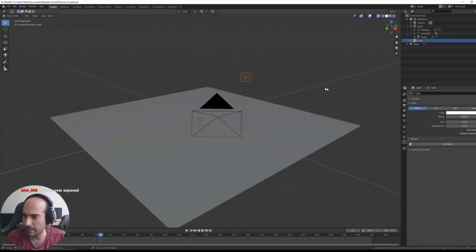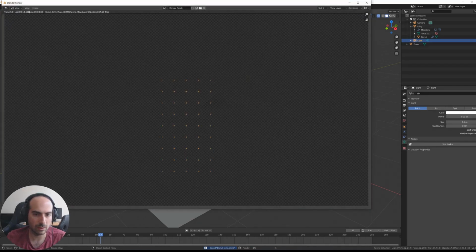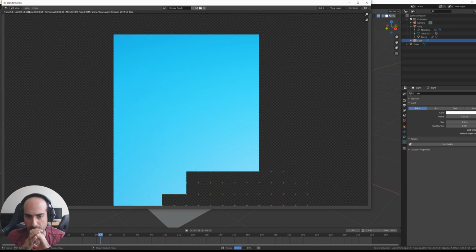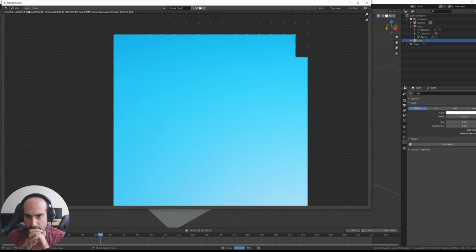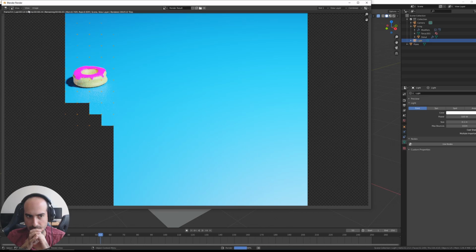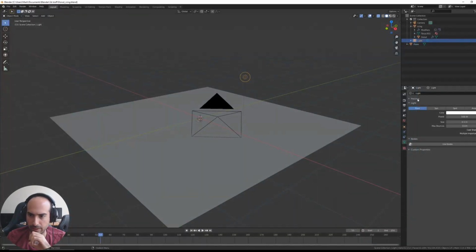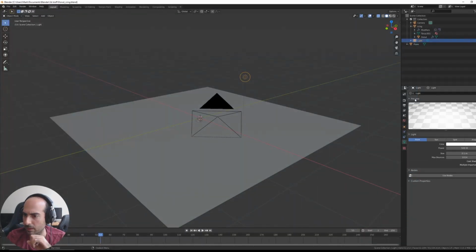So if we go to the light here, we can reduce the power. Right now we have 1,000 watts. So to your guys' point, let's make it 500 watts and see what it does. It still looks like the same problem, right? It still feels like 500 watts is too much. But it looks better. It doesn't look as grainy.